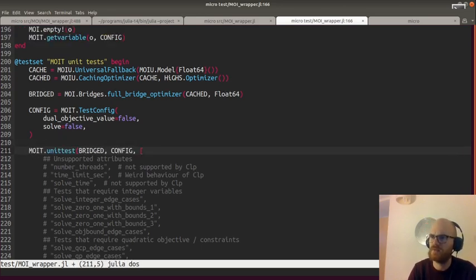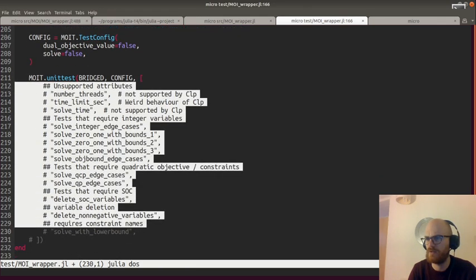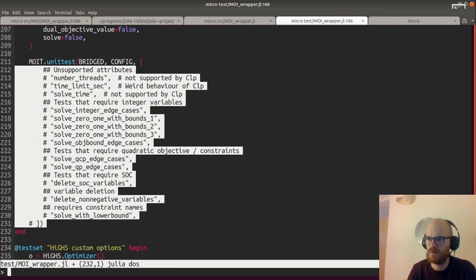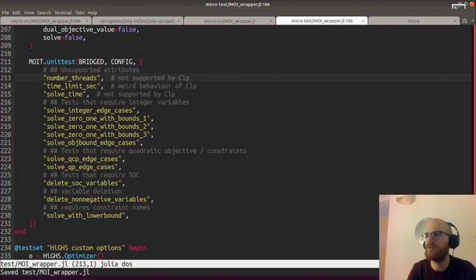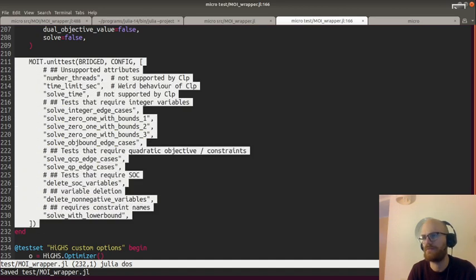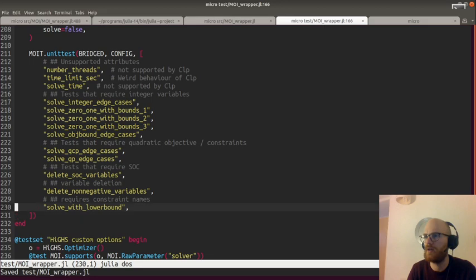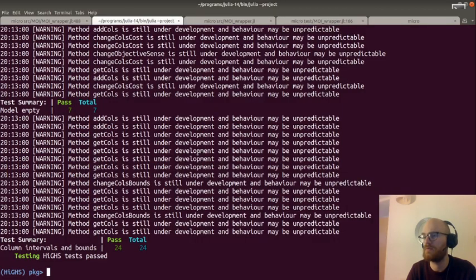So this is all the excluded unit tests, but at least we have some unit tests with that, and I hope this will kind of work.